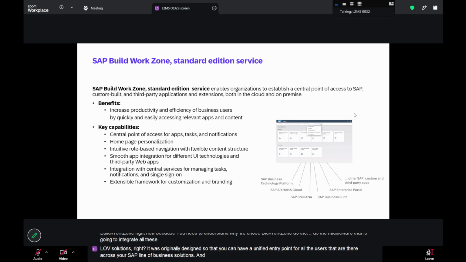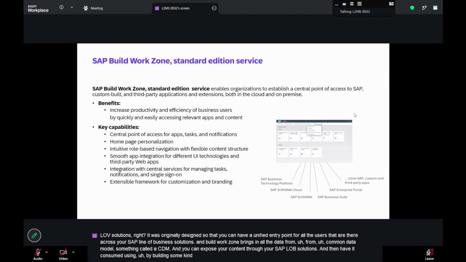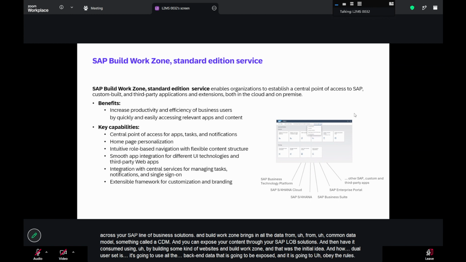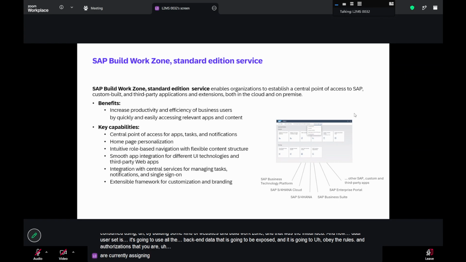And Build Work Zone brings in all the data from a common data model, something called a CDM, and you can expose your content through your SAP LOB solutions, and then have it consumed by building some kind of websites in Build Work Zone. That was the initial idea, and how Joule uses it is that it is going to use all the backend data that is exposed, and it is going to obey the roles and authorizations that you are currently assigning in your LOB solutions.